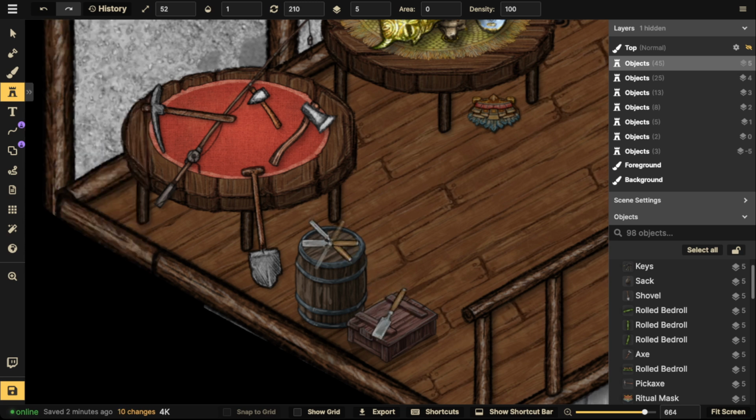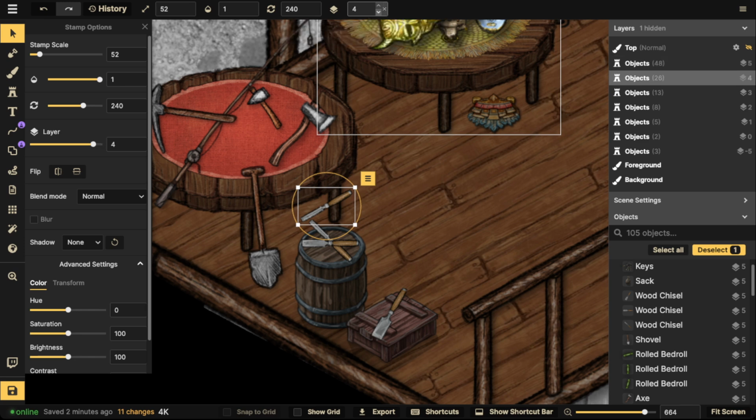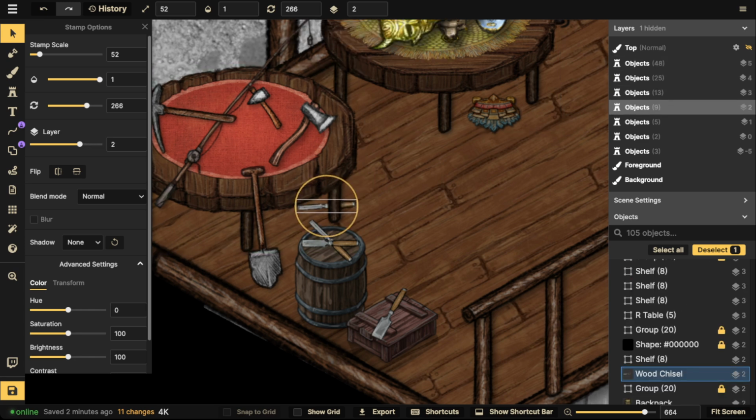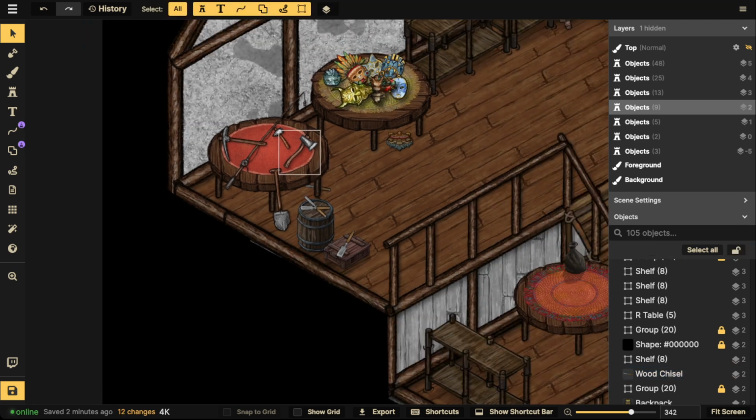There we go. And then let's put some on the ground too, just right over here on the ground. Kind of makes sense. And if I can put it underneath the table, that'd be great. Make it look like it fell down. There we go. And then whenever I put something underneath the table, like I was doing earlier, just bring the brightness down a little bit. There we go. And it's always good to do this overlapping thing.